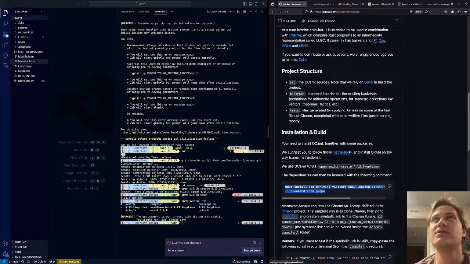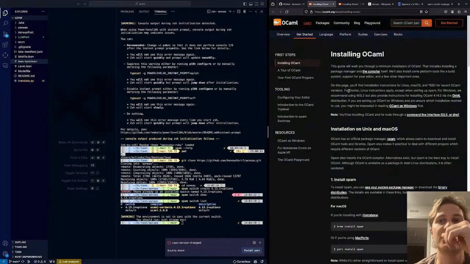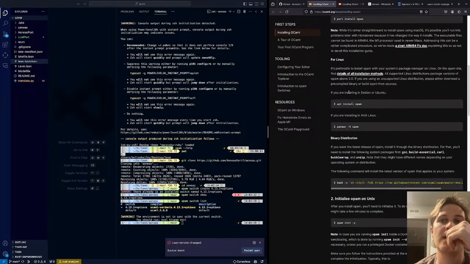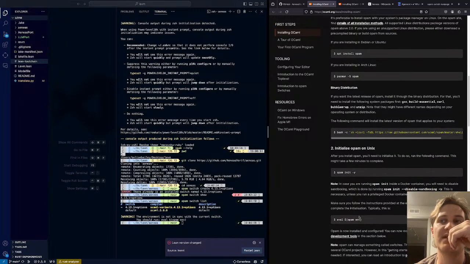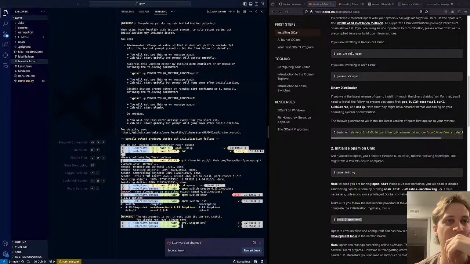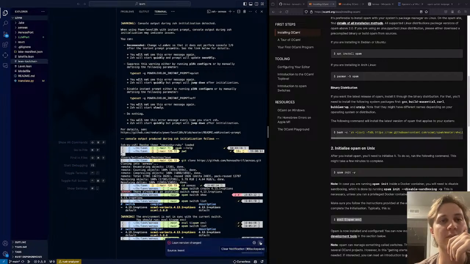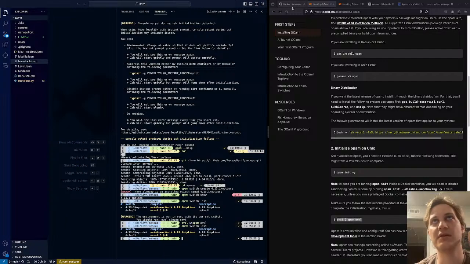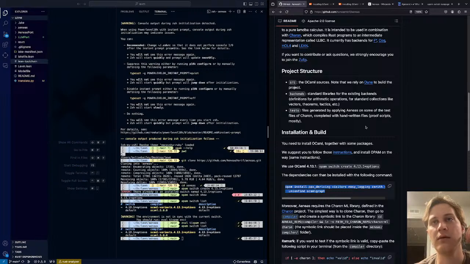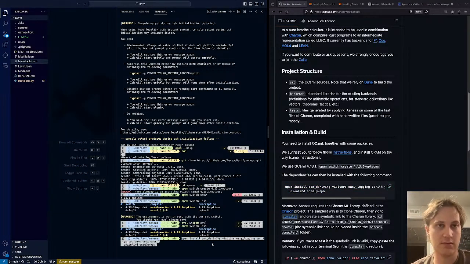If I go to the instructions for installing, it was recommended at some point that I run this. Let's try it. Okay, and if I run switch list now, it no longer warns me, which suggests that things are a little bit better than before. Okay. Let's copy this and see what happens.